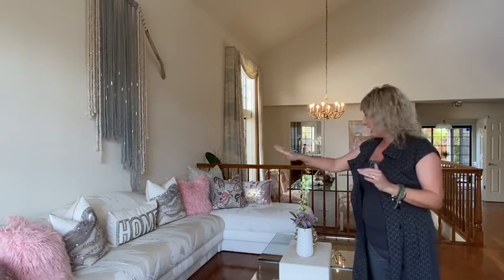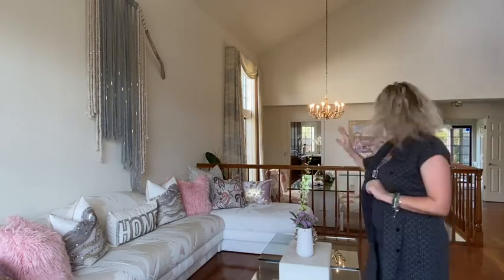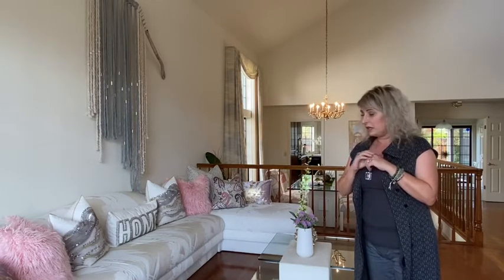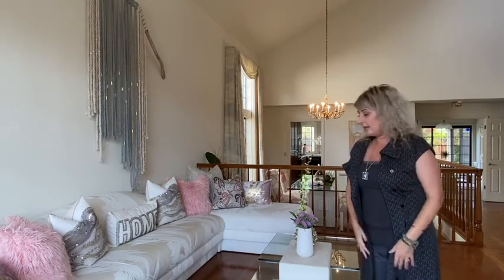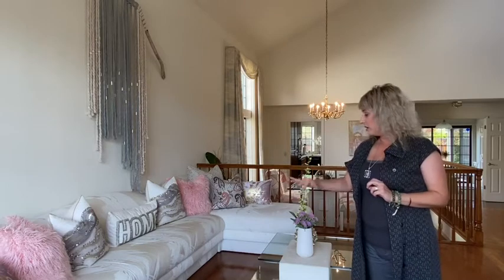What you're going to do is design around what you have and update it — adding lots of luxurious cushions — and then design a modern color scheme around it. What I've done is update that 80s color scheme: instead of that 80s mauve on the sofa, we pulled out a more modern dusty pink, and instead of that 80s aqua blue, we've pulled out modern grays. Now that aqua blue looks more like a gray and that mauve looks more like a dusty pink — more modern colors.